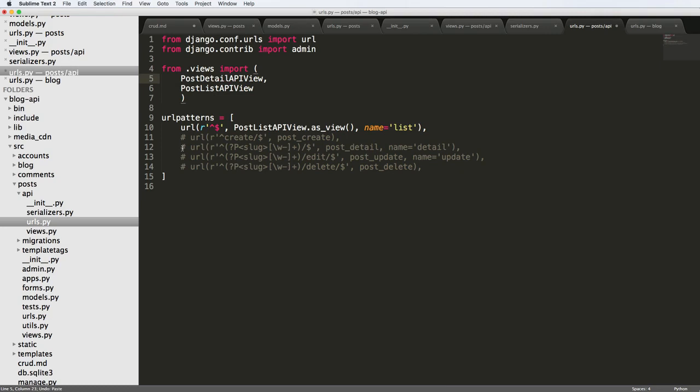And then much like what we did before with the detail view, I'm going to uncomment this out and go ahead and do post detail instead .as_view. And then instead of slug here, I'm going to put a primary key, and then we are just going to put a digit here, so /\d+. So this is the regular expression for getting a primary key for \d+. We'll explain how to change this in just a moment. But anyway, so we got this post detail API view as view.